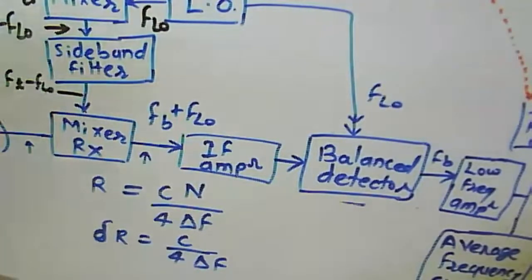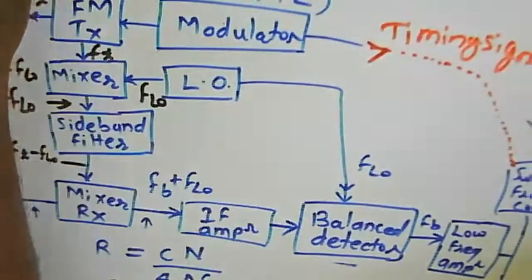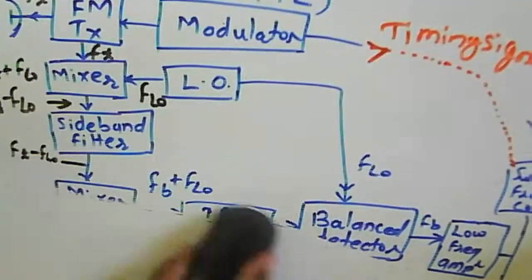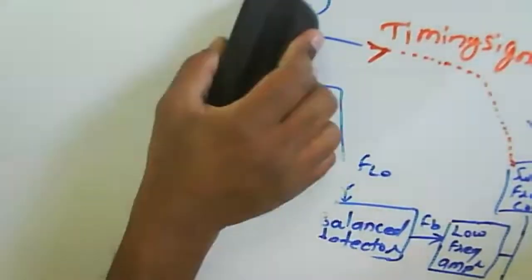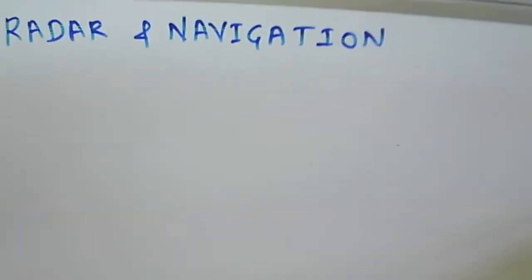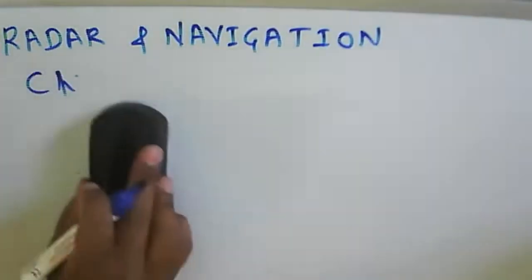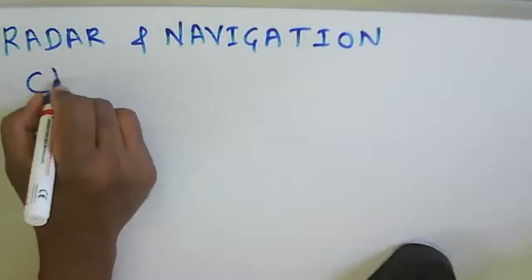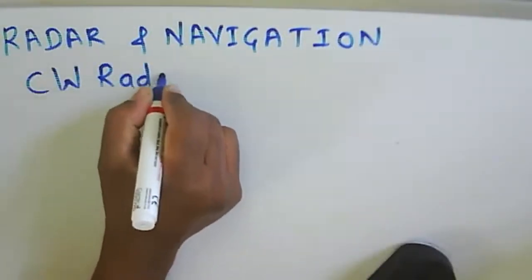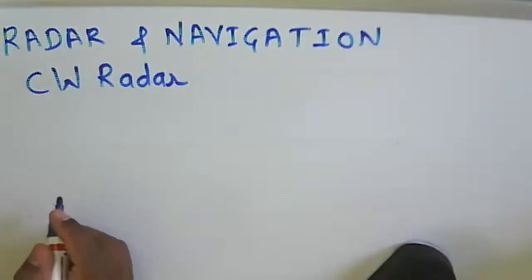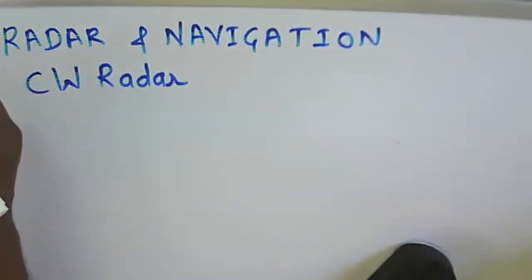So next we are supposed to consider a multiple frequency CW radar. We have seen a CW radar earlier. In a CW radar, we have considered earlier that it is used to measure whatever echo signal we are getting, and from that we are supposed to measure the range there.